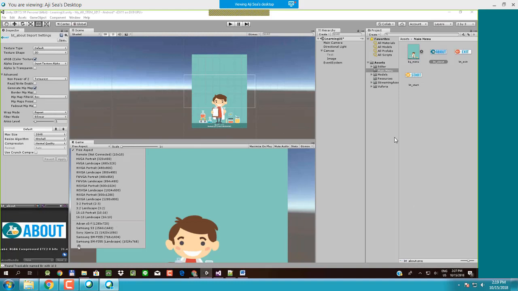Samsung Galaxy Tab. I got the ratio as 768 and 1024.